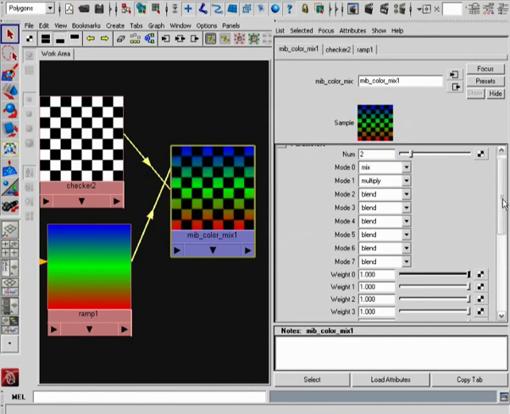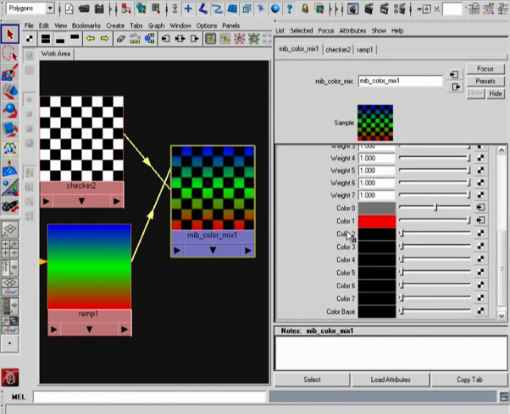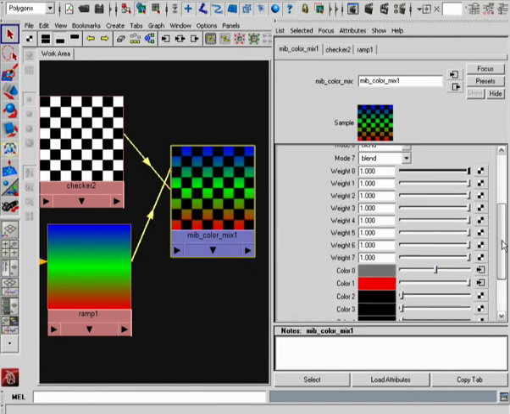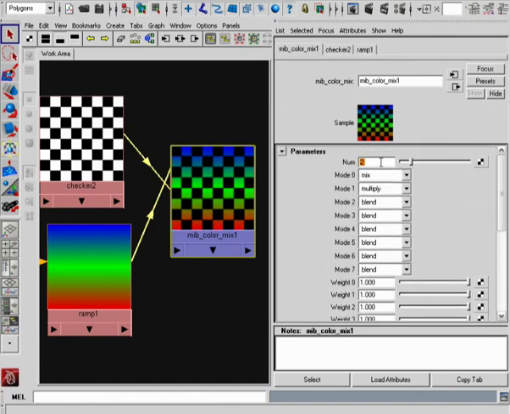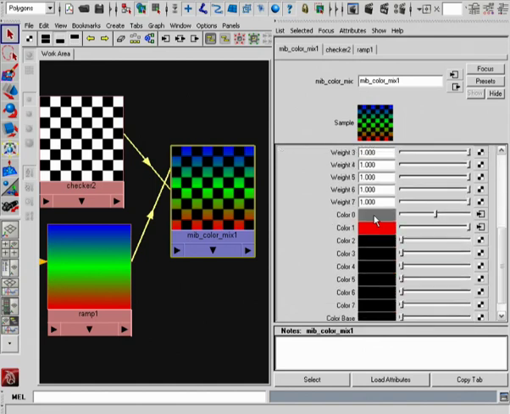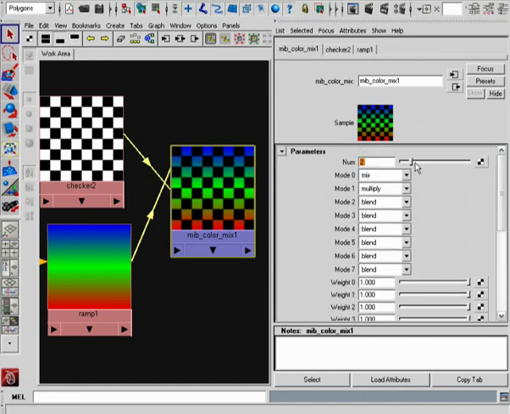Now, as I mentioned, if we wanted to start to add additional colors in here, we can very easily do that by simply middle-clicking and dragging new textures in here. But once we do that, we will need to make certain that we have the number set to the appropriate value. Right now, with this set to 2, it will only calculate the first 2 color inputs. If we add a third one in here, we need to make sure that the number is set to 3, and so on and so forth.